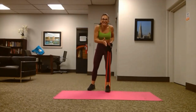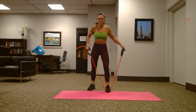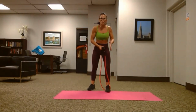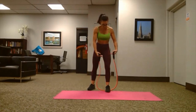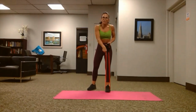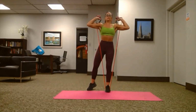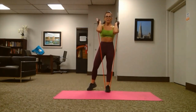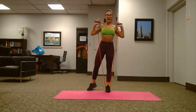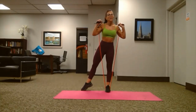So that heel remains grounded. Get off your big toe, make sure that baby toe's down. Do you see how as soon as I put that baby toe on the ground, look at that nice, beautiful knee ankle alignment. So right leg's doing the work, so the right leg has the tube. Handles go behind your back. I really want you to take those elbows back. Open up the chest. Now, that other leg, tendu.